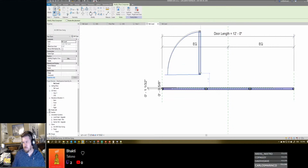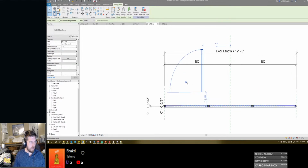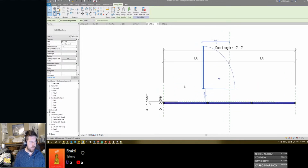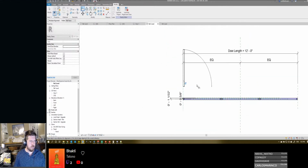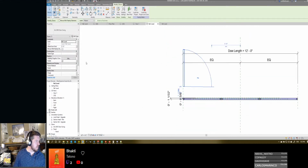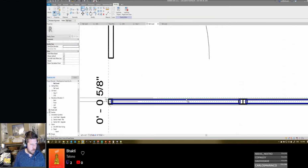I think we're going to flip that right there. And we're going to align this right on the end. And the width of this, let's go ahead and align it to the front of our panel also.